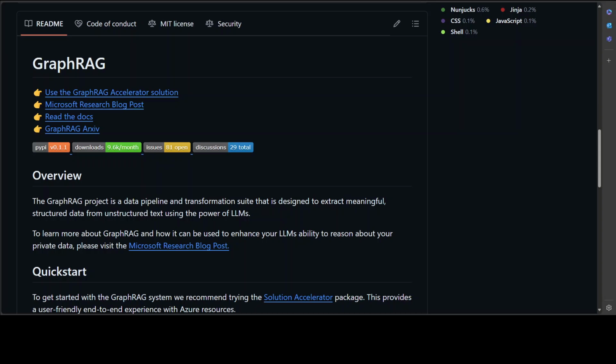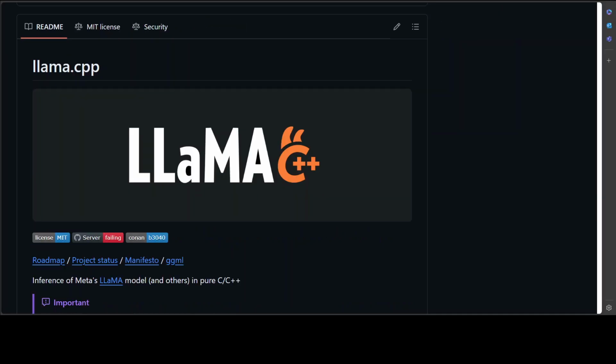Now, if you don't know what Llama.cpp is, Llama.cpp is one of the oldest libraries which is used to do LLM inference with minimal setup and state-of-the-art performance on a variety of hardware, including CPU, Apple Silicon, NVIDIA GPU, AMD GPU, in any quantization level from 1.5 bit to 8 bit. I already have done yet another latest video on Llama.cpp this morning, just a couple of hours ago, where I have shown you how to install Llama.cpp locally in a very, very easy way. So if you don't know how to install it, please search the channel and you should be able to find it just in today's date. Also, this is for the embedding model.